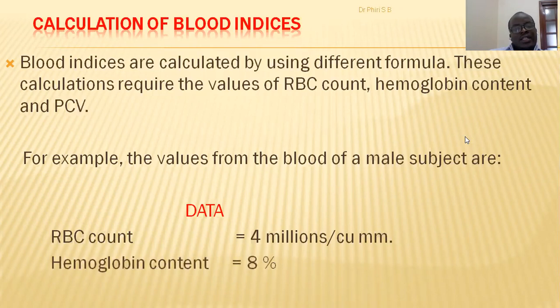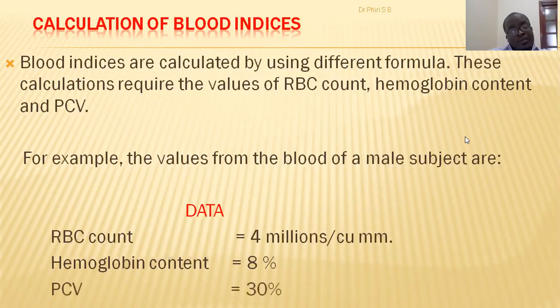Then the hemoglobin content, let's say it's 8%, but remember that hemoglobin content sometimes is given in grams per deciliter. So sometimes it can be given as a percentage or in grams per deciliter. It's basically one and the same thing. Under normal circumstances, the normal hemoglobin content should be between 14 and about 16, depending on the sex. Males have more hemoglobin content as compared to females. So on average, a normal person should have a hemoglobin content of about 15 or 15%.